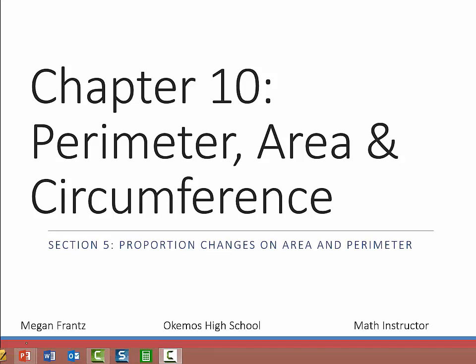Describe the effect on the change for this given area. What if I multiply the height of the triangle by 6? What we need to do first is figure out the original dimensions, and then what happens when we multiply the height by 6. Since we're talking about area, we need to remember our area formula, which is 1/2 base times height.